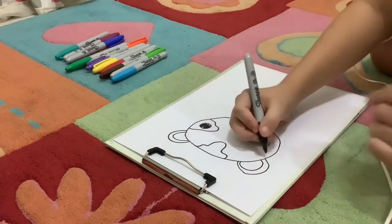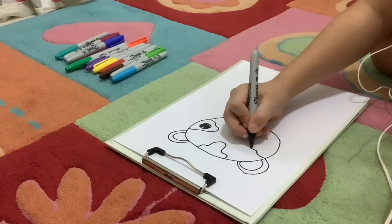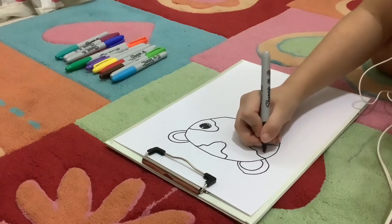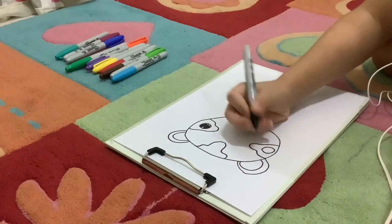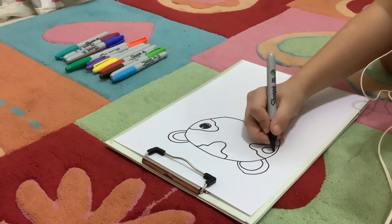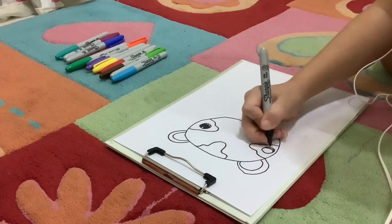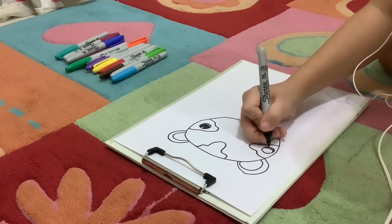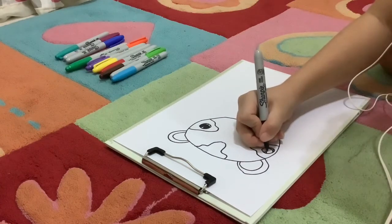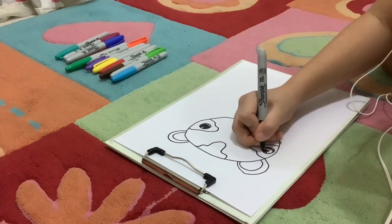Now we're gonna do another mark and another eye for the panda. So, a big, huge circle for the eye. Oh no, I just ruined everything. But it's okay, you just have to have fun. That's what all artists say. So then we shade it in.